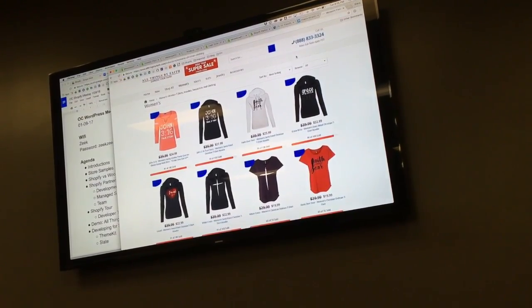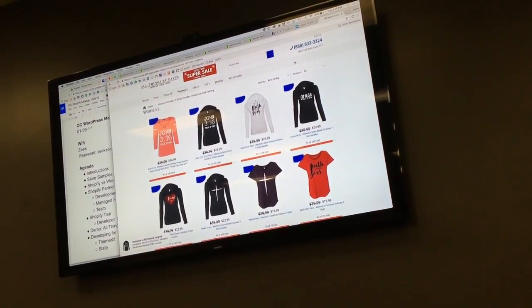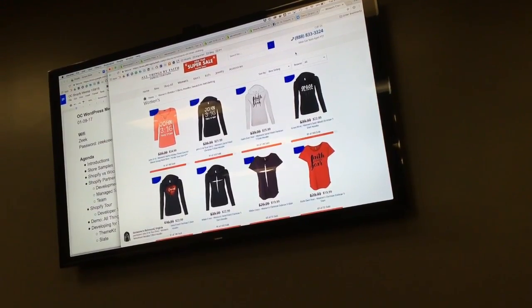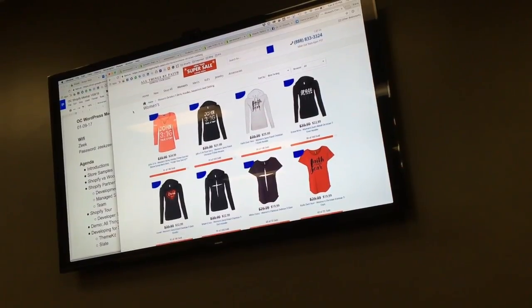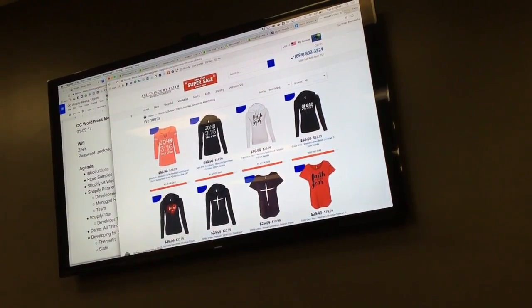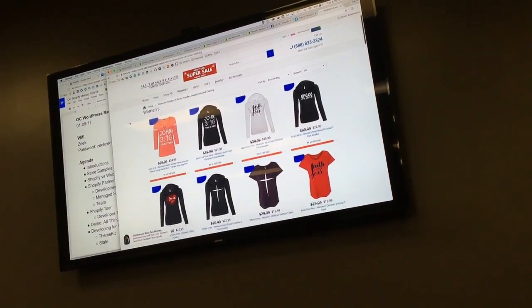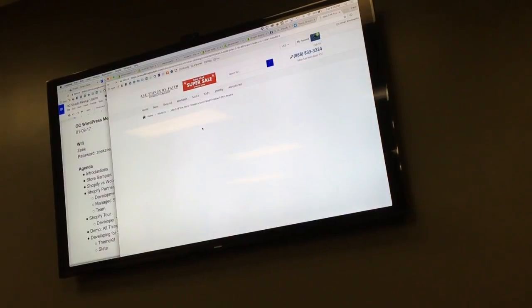And spent probably the first month. We launched it. We did get some sales. Obviously we lost money. But setting up the store was fairly simple. We used a free theme that looked pretty clean. We started out that way. It just didn't have any of the bells and whistles to be able to get people to convert when they land on a page.